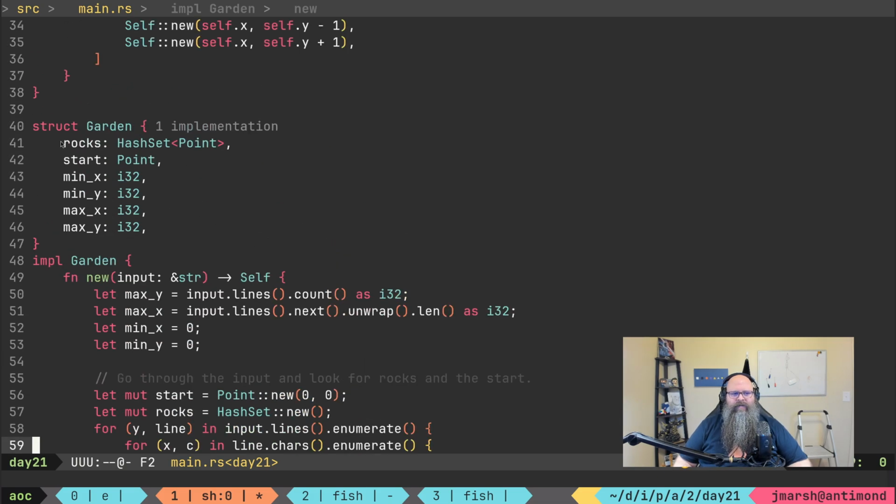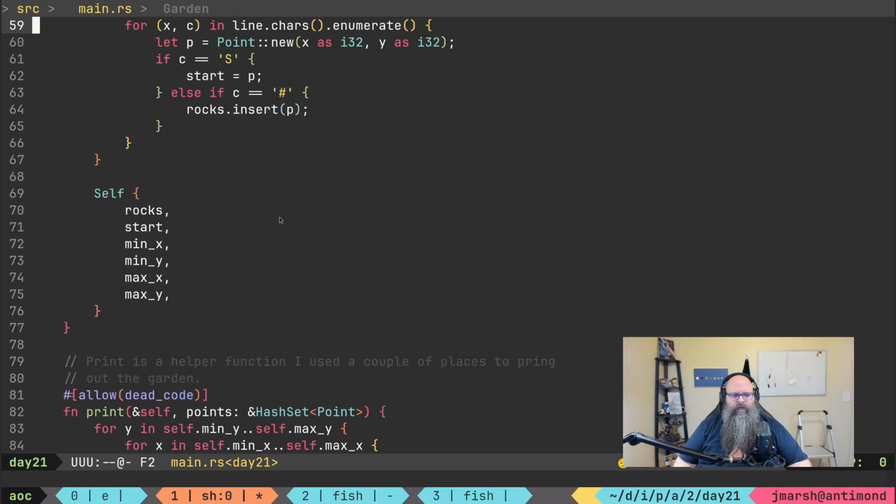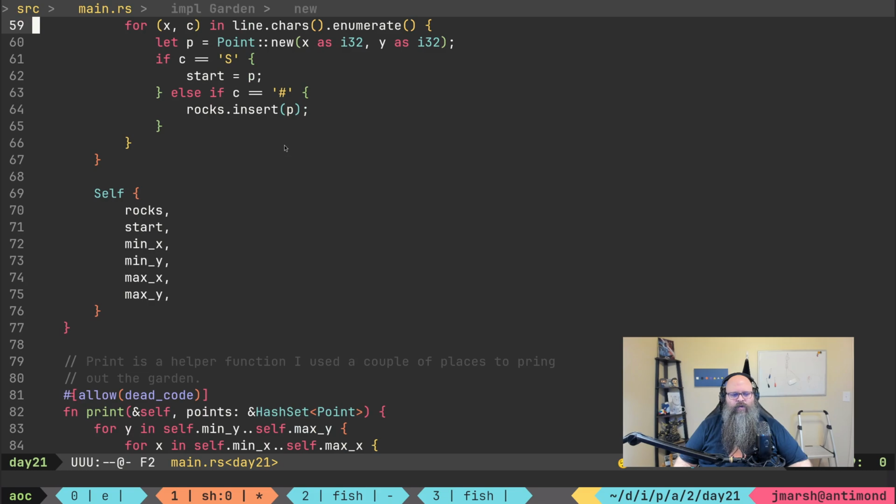Now I have a garden, which has a list of rocks and the start point, and then my min X and Y values, so I can find my positions. Now that I think about it, I probably could have implemented those as points. I don't know why I didn't. I could have had a point for the min and a point for the max, because it is a square.